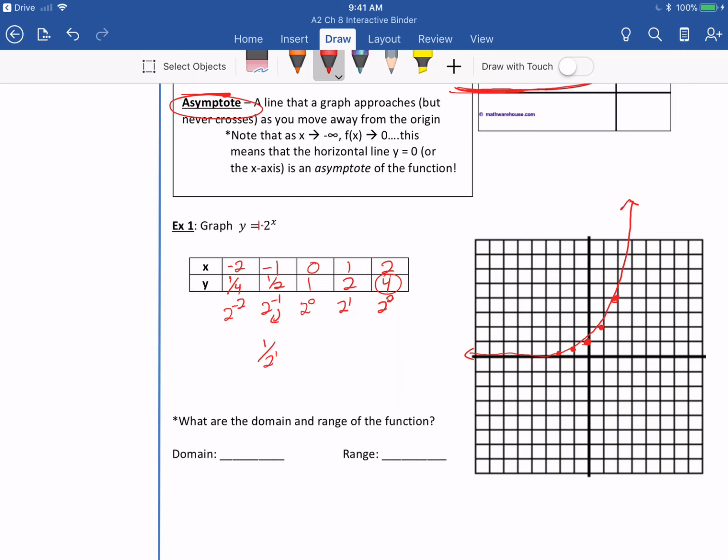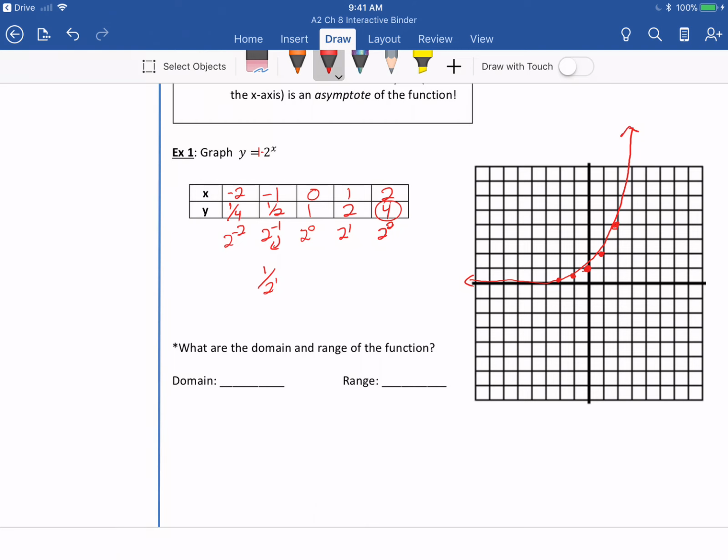Okay, so now let's quickly talk about what is my domain and my range. My domain for these is always going to be x equals all real numbers, all right, because there's no x value that these guys get really, really close to. It keeps on going on and on forever in this direction and in this direction here.